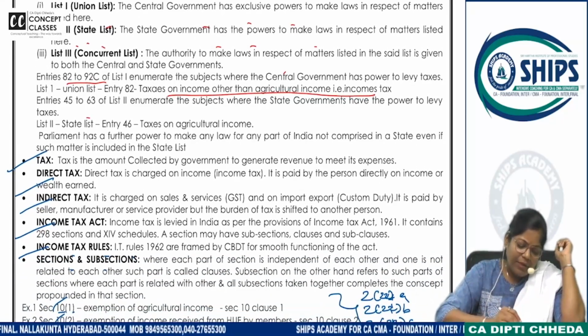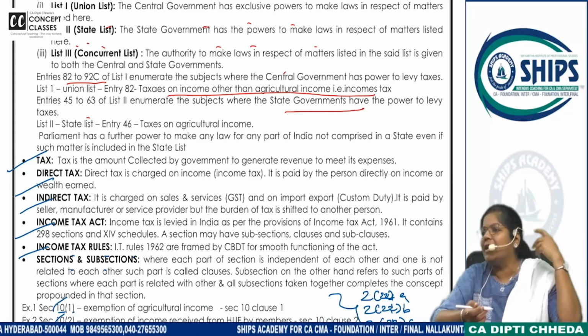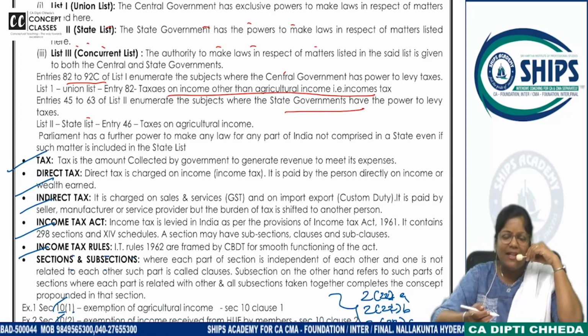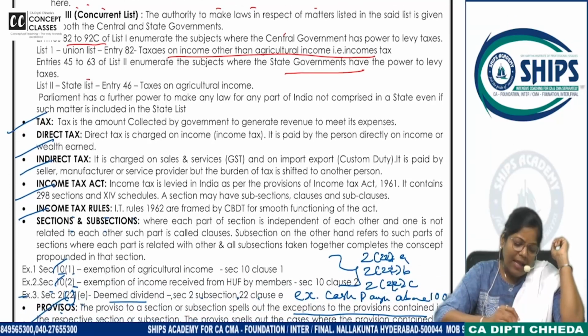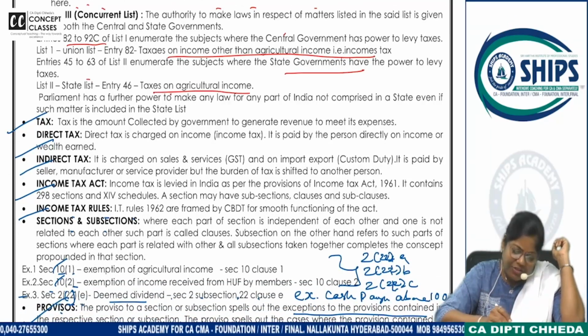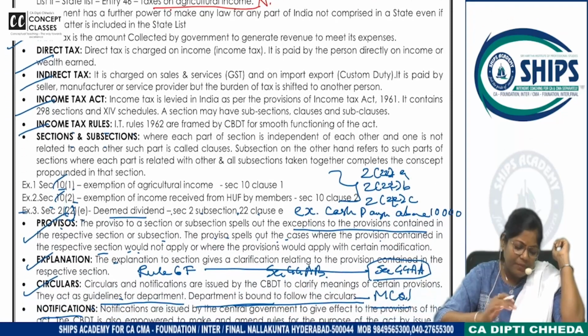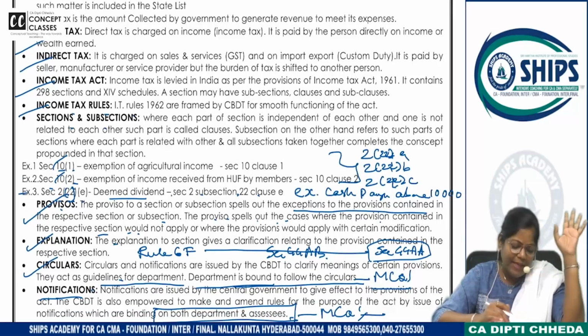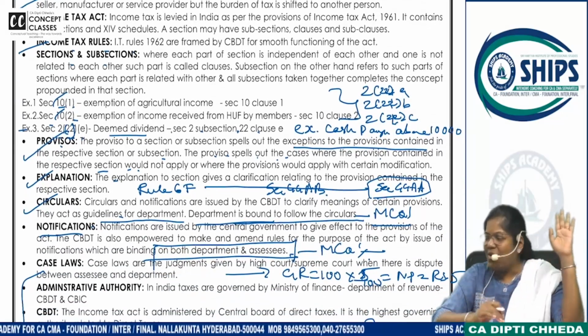Okay. 45 to 63, this institutes the state government for putting their own tax. Yes. So within the states you are paying the GST and all those. And then we have tax on agricultural income, which we are going to do in the next class. Okay? Right. Constitution of India mein they have made all this. All these definitions, can I skip? What is act?